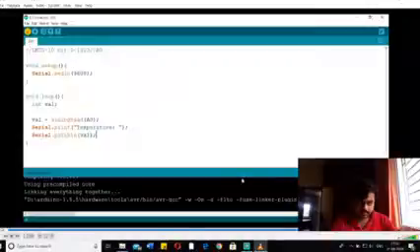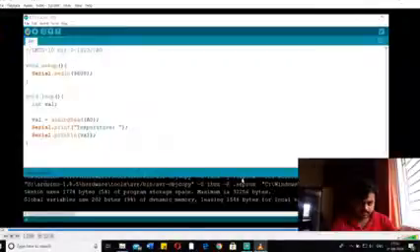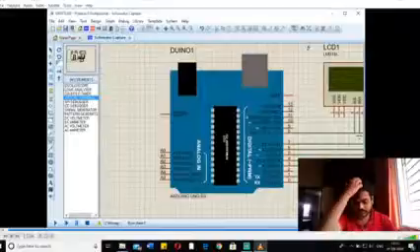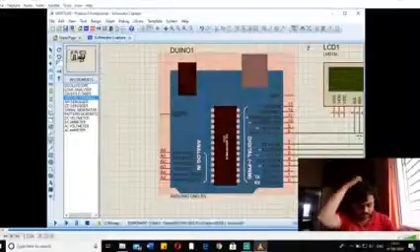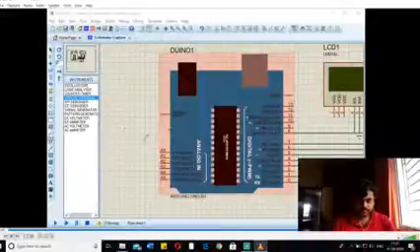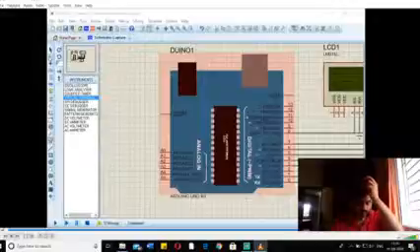And then after compilation, go to simulation. So we'll keep all this. You don't need to add any sensor library because the LM35 is inbuilt in Proteus. Okay, so it's a symbol, the same as a potentiometer. So it is inbuilt in Proteus. You don't need to add any libraries.